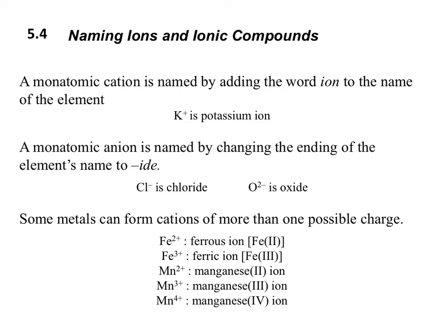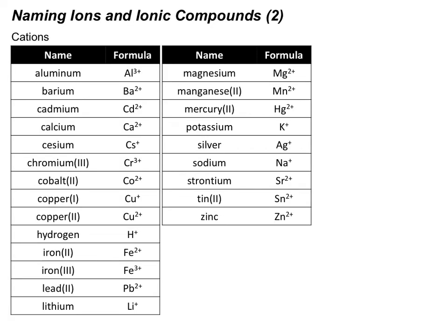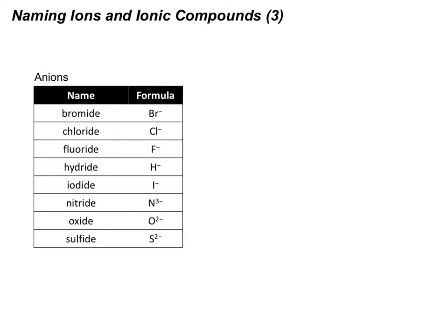Also, why is iron ferrous and ferric? Well, because they've been known for such a long time that they have been grandfathered in the naming system. If you called it iron 2 and iron 3 ions, that would be fine. So here's a generic list of the cations you need to be familiar with and recognize by name. You don't have to memorize all the names of the elements on the periodic table, but you have to know these ones. And of course, the most common ions that can form, shown here. And these are the most common anions you need to be familiar with.